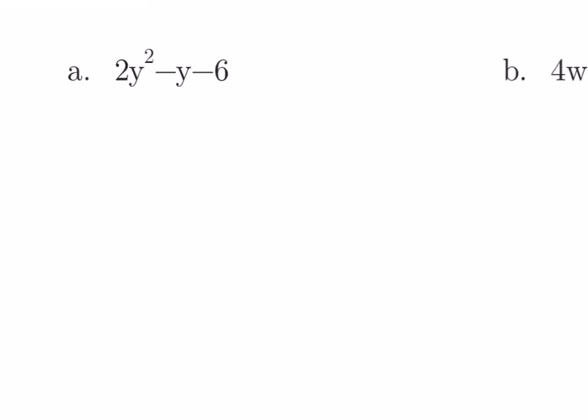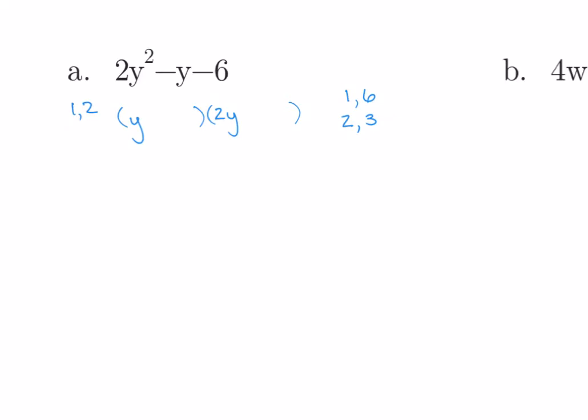Example A. The first thing that we notice is 2 is the prime number. So I can place my firsts in my factorization. I know that it's going to be y and 2y. All right, next thing we have is what multiplies to 6. I'm going to list out all my possible factors over on the side. And then now I want to decide which factors I want to pick.